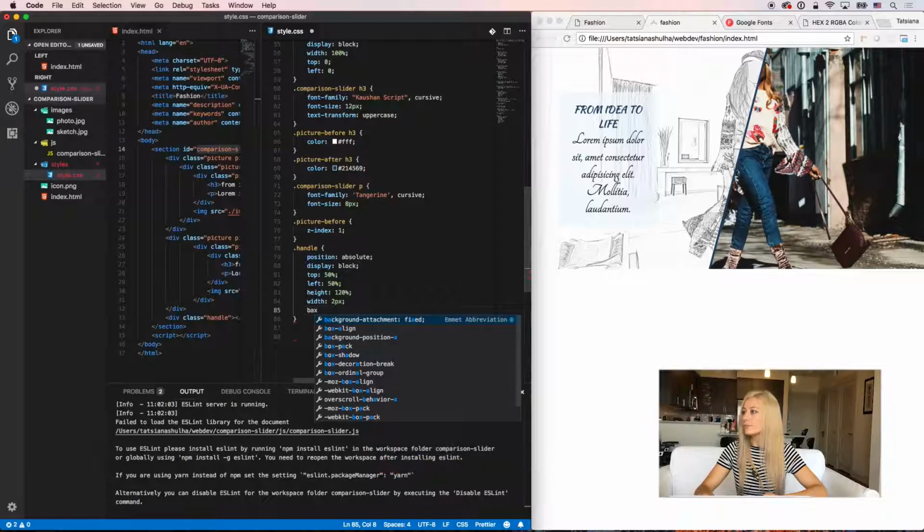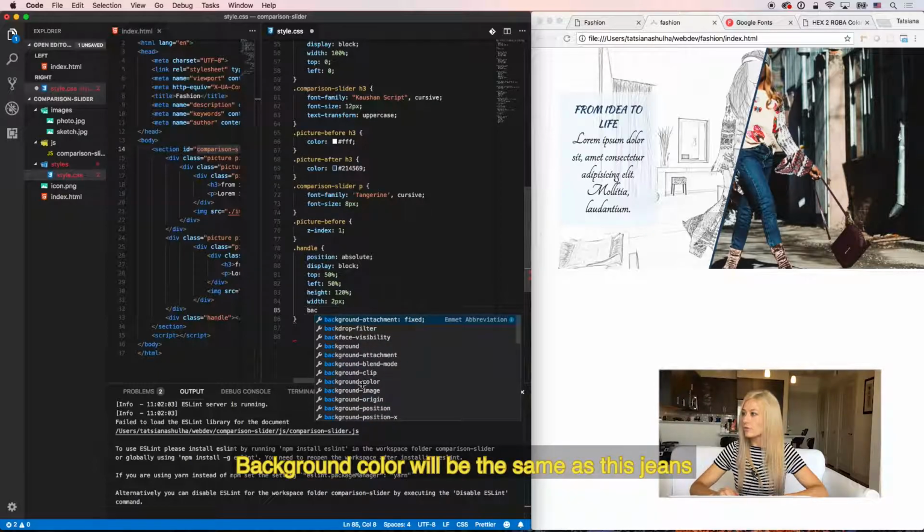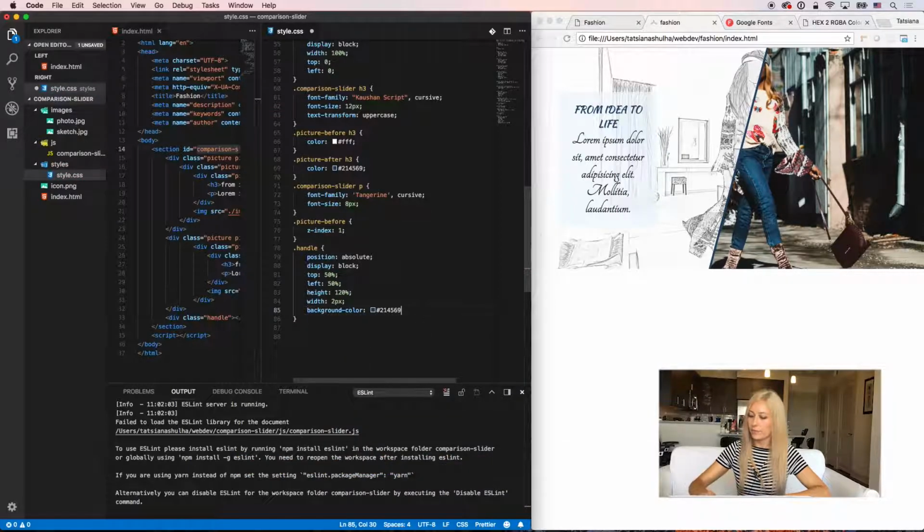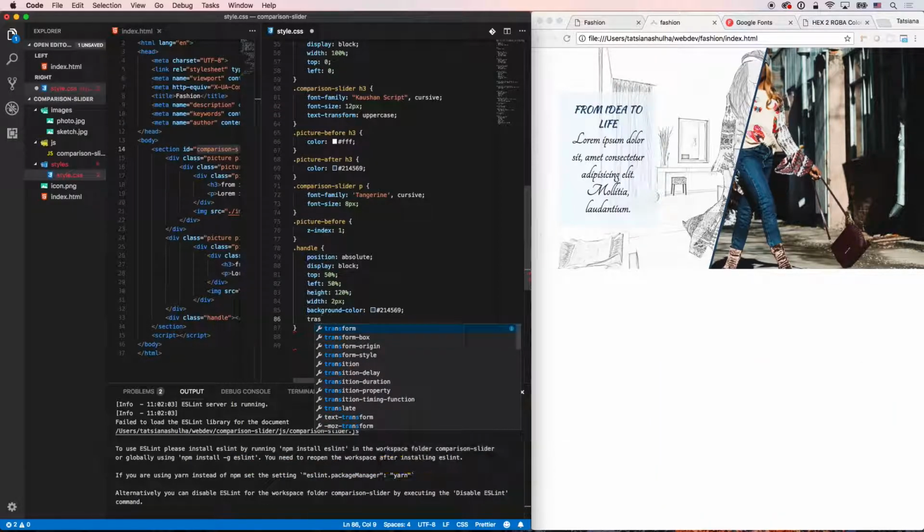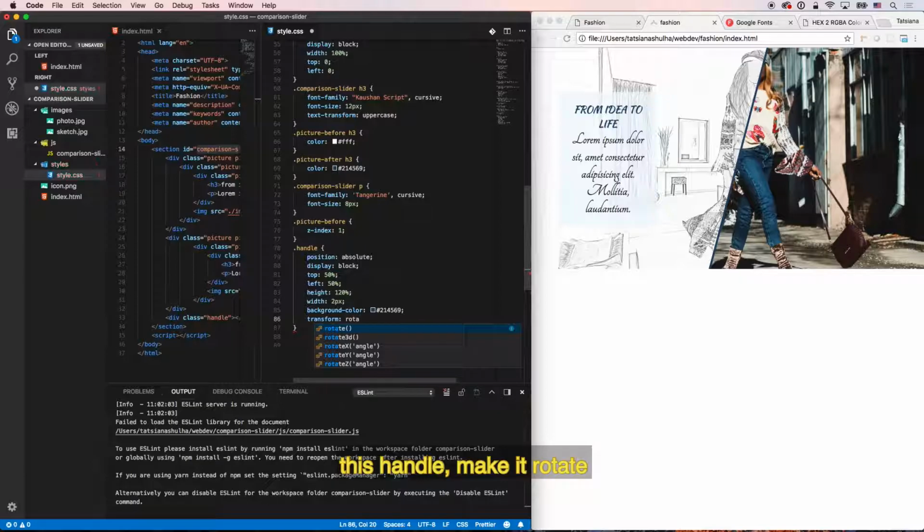Background color will be the same as these jeans. We will transform this handle, make it rotate.